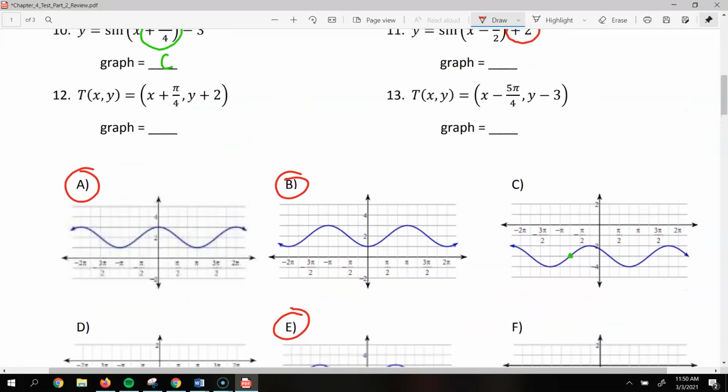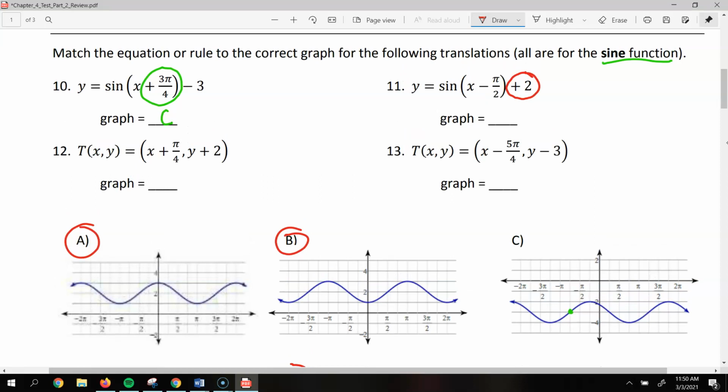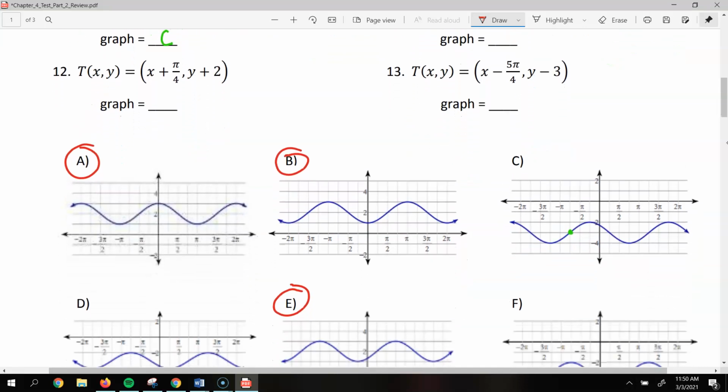So now let's look at what's happening with the rest of the graph. So we know that not only is it moving up 2 units, but it's going to move to the right pi over 2 units. So I want to figure out of these, which one moves to the right pi over 2 units. Remember, the starting position would have been here, would have gone up, and would look something like that. So I want to see, where is that starting position moved to the right pi over 2? Well, here it's moved to the right pi over 2 units, but notice it doesn't go up at the beginning, it goes down. So actually, that is not going to be the correct answer, so it's not going to be A. Looking at option B, did this one go to the right pi over 2 units and up 2 units? Yes, it does. Here it starts at that point, and then it repeats itself, so we could see that that one has gone to the right pi over 2 units. So my answer is going to be B.